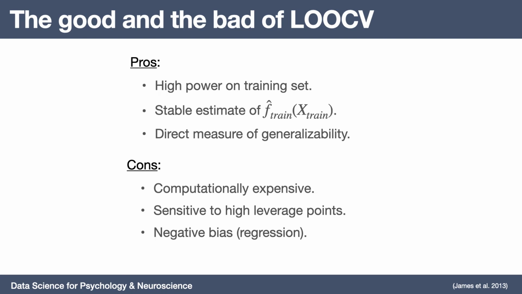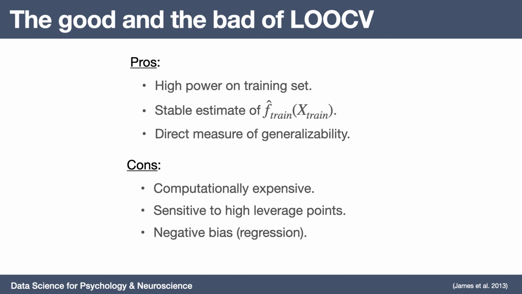There's also a strong negative bias in the context of regression when you use this in normal linear regression. What does that mean? Well, if you have an underpowered sample as it is, you're more likely to see null results in your prediction accuracy, or more likely to not do better than the mean, simply because it can be highly sensitive to high leverage points or low power. So if you already have a low power data set or a data set with high leverage points, you can have a high degree of false negative results.